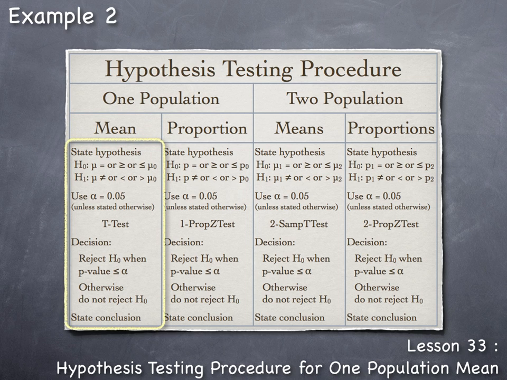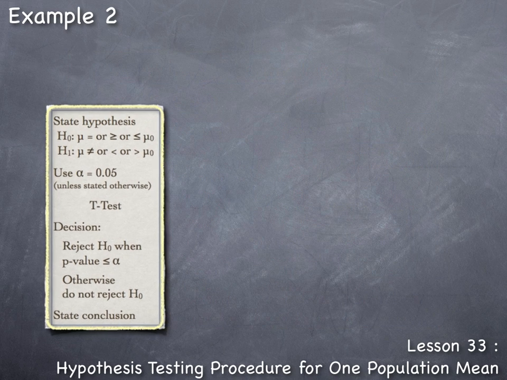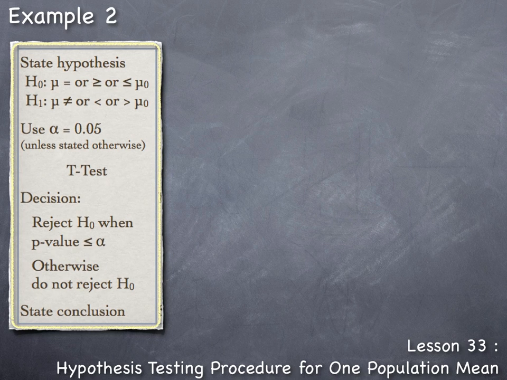Thus, the following steps will be followed to conduct the hypothesis testing procedure, starting with stating the hypotheses statistically. Here, the statement of the PE instructor was that mu equals 70. That is, the mean heart rate for a person at rest is 70 beats per minute. Now, either this statement is valid and mu equals 70, or the statement is not valid and mu does not equal 70.